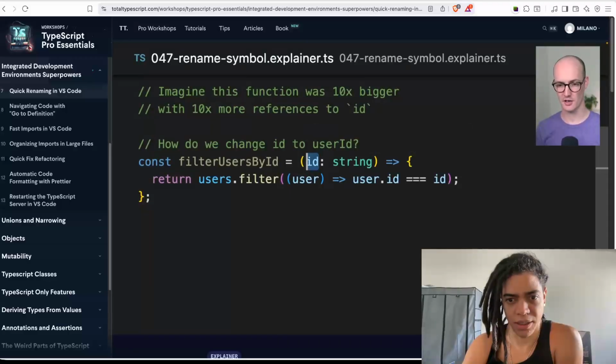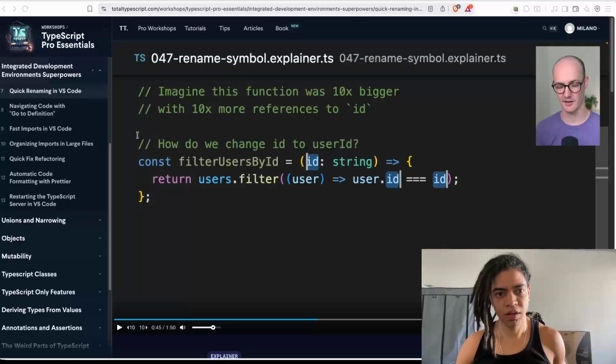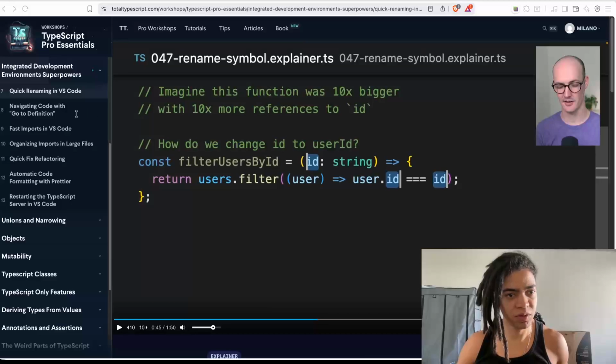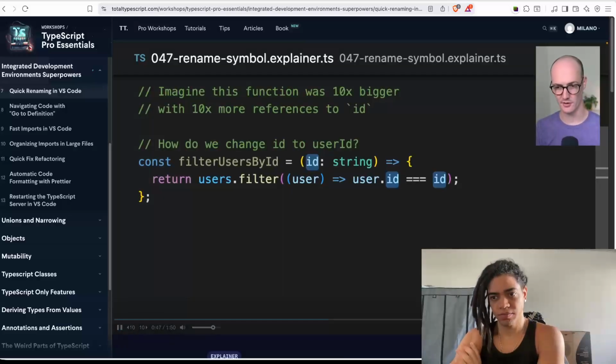What I could do is press Command D here. Command D basically selects everything with that exact text. This isn't common to just TypeScript; this is just a VS Code thing.